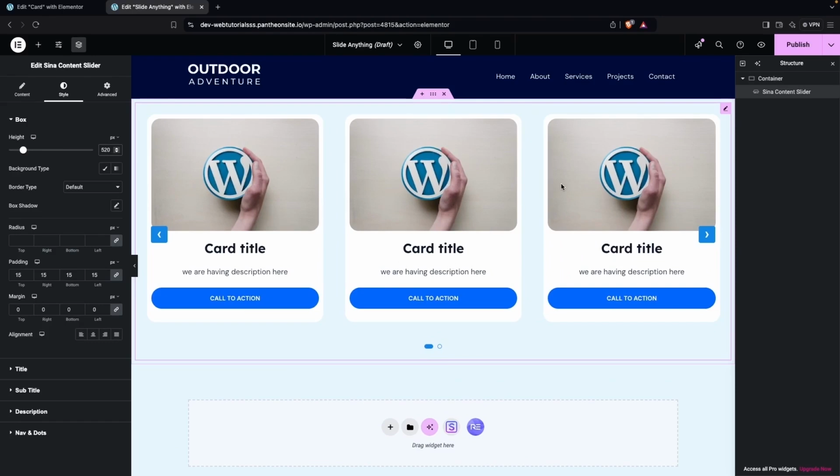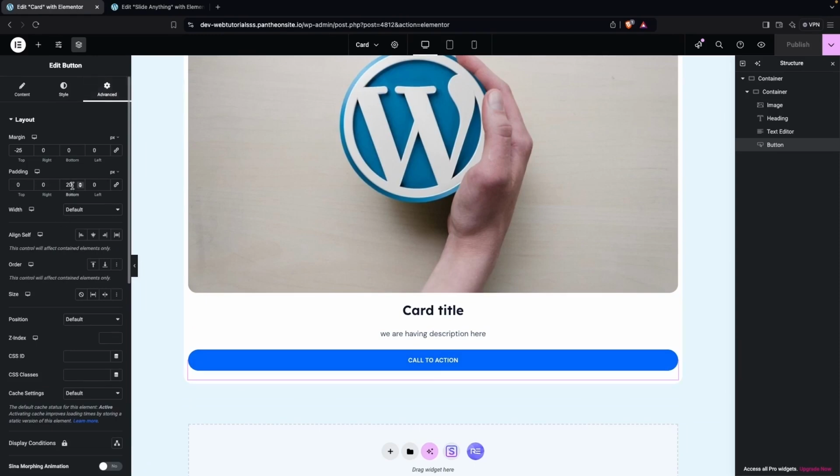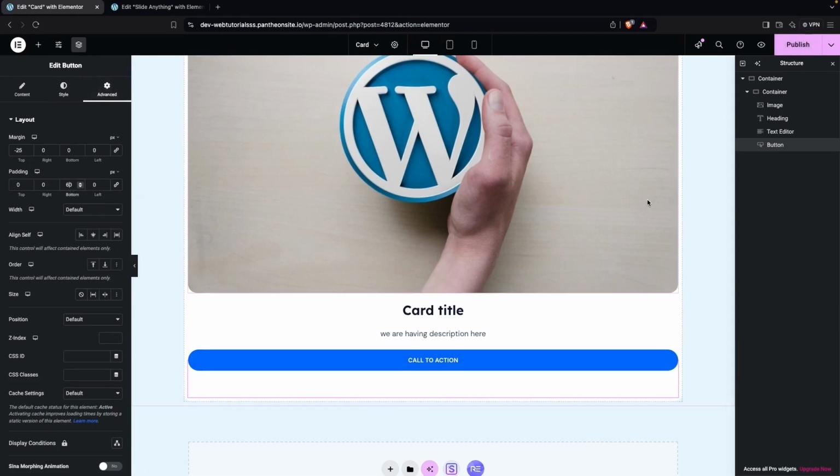Okay. And one thing that you can see here, that we are having a little space onto the bottom side of our card, and also a little space at the top. So we can add some space here as well. So for that, we're going to go inside the card again, and we're going to add some space here. So let's just add some space into the button from the bottom side. So this is going to be, let's say, maybe 60 px from the bottom side.